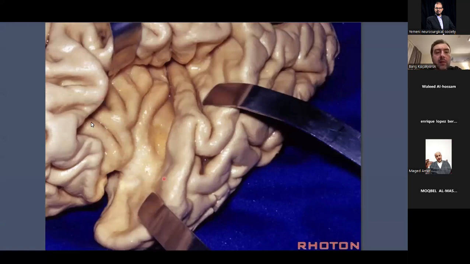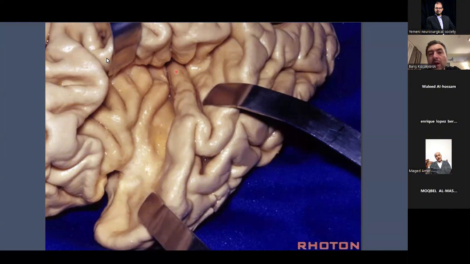Now we see the Sylvian fissure split on the left side. We see the superior surface of the temporal lobe. Anteriorly, there is a smooth surface called the planum polare, and there are then 3 gyri, which are called the transverse temporal gyri. Particularly the most anterior one is important in speech function, which is called the Heschl gyrus.